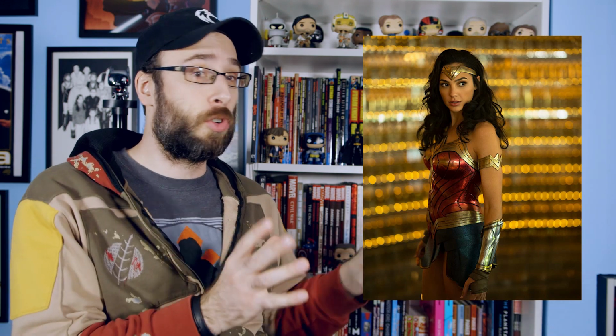Now, most of the time when they redesign a character's costume, it sort of gets over-designed and looks weird, but this doesn't. It just looks like a natural evolution of Wonder Woman as a character. And of course, this costume is returning in Wonder Woman 1984. And judging from the big 80s aesthetic that Patty Jenkins and crew are plastering all over this film, it looks like it's gonna get another bump in color saturation, being even more red, gold, and blue than before.